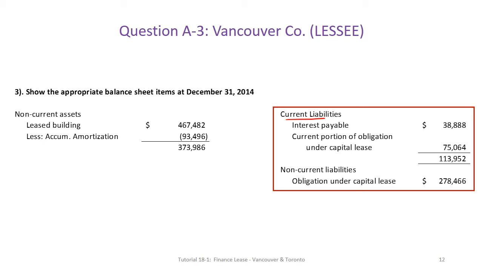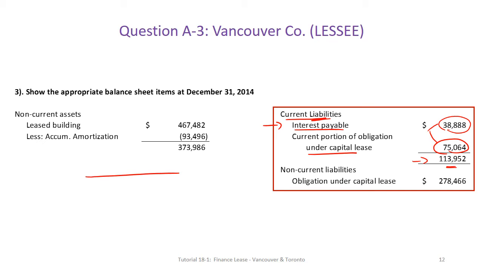Then there are liabilities. So there is an interest payable of $38,888, and then the principal portion of the lease obligation. So basically, the current portion is always going to be the next payment. So if the payment is $113,952, we need to show, okay, well, how much of that payment is split between the principal and the interest? Okay, and then, and this is something that students always forget, they forget a couple of things. They forget either the interest or they forget to break out the lease obligation into the current and long-term portion.